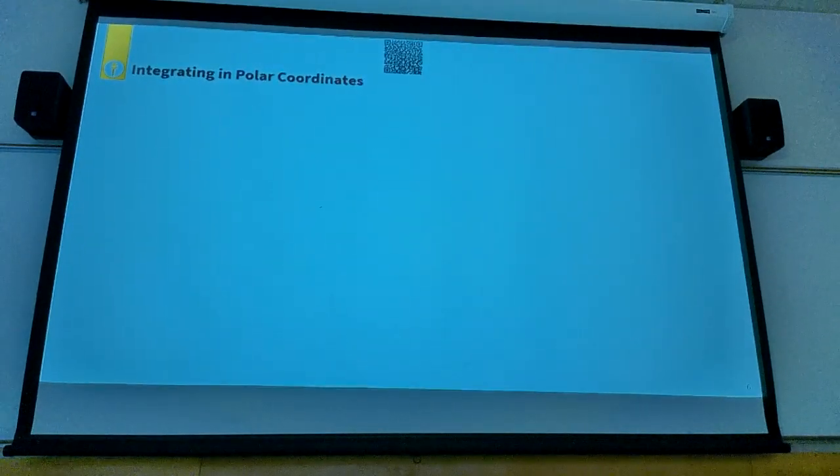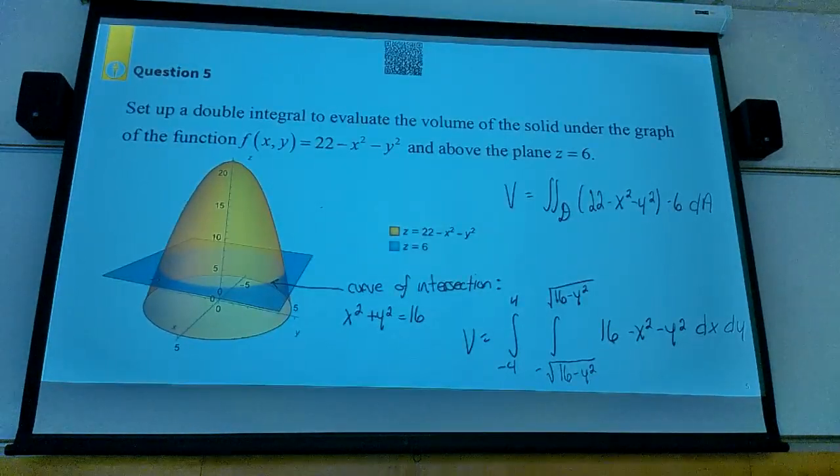Which is precisely what we look at next. Yes, you can do that in Cartesian, in rectangular coordinates. That is possible. It won't always be possible to do it in rectangular coordinates; you may have to change your coordinate system. There are three common coordinate systems: polar for two-dimensional, and then you have the two for three, cylindrical and spherical.